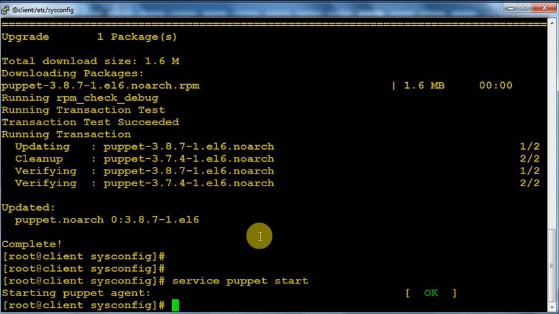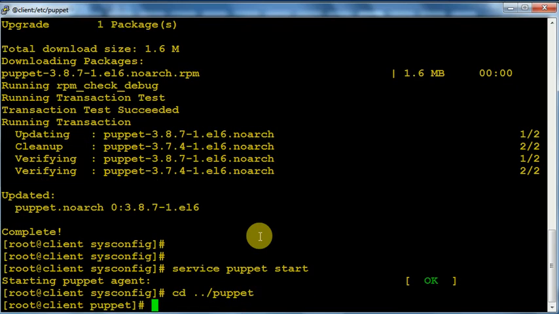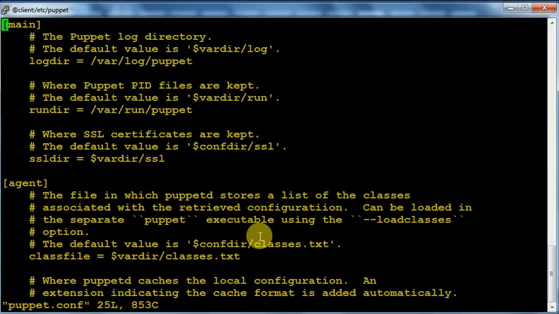Now we need to make the configuration changes here, as we have done for the Puppet master, under the puppet.conf file. So here I'll be updating the server name and I'll be giving the name of the master so that it can identify its master.